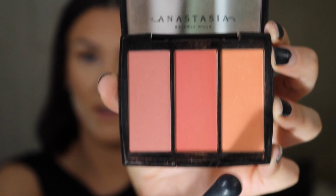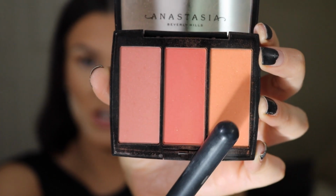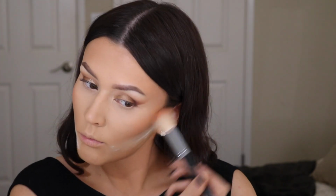For blush, I'm gonna be taking my Anastasia blush trio in the shade Peachy Love. I've really been loving this light peachy shade. It's so pretty. So I'm just going to take that lightest shade and my Morphe M530. I'm going to go back in with the shade Sienna from Anastasia and my Morphe E36 brush and apply that to my lower lash line.